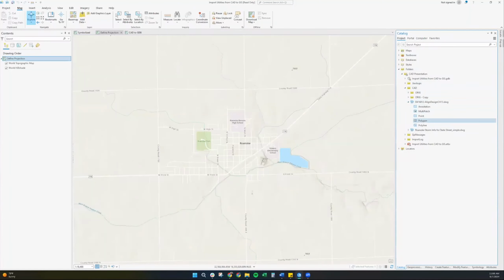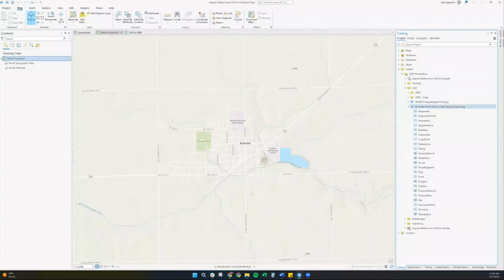And if I open this one up, for every single CAD file, it'll show these 5 things. It'll show annotations, multi-patch, which is 3D, so we're not really going to go into a lot of that today, but it is possible to convert. And then points, lines, and polygons. So this will show up, like I said, in every single DWG file that you bring into GIS. So this is kind of a simple one.